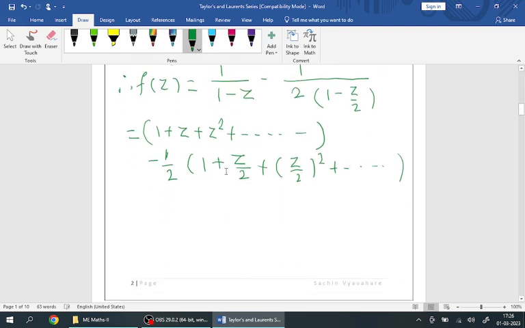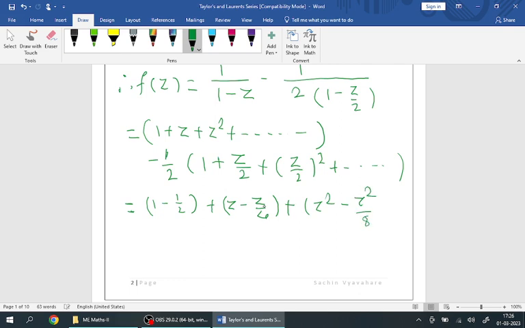But yes, we can collect the similar terms together and write the simplified answer. So the final answer that we got here: 1 minus half. We are collecting the constant with the constant. So it is 1 minus half, plus z minus z by 4, that is the second term, plus z square minus z square by 8, plus so on. And the last step: 1 minus half is a half, plus 4 minus 1 is 3 by 4 z, 8 minus 1 is 7, 7 by 8 z square and so on. So this is our f of z and that is our final answer.